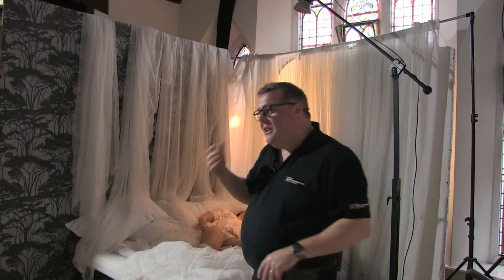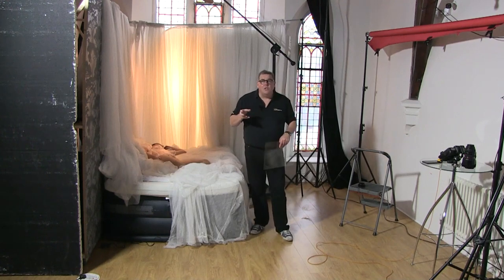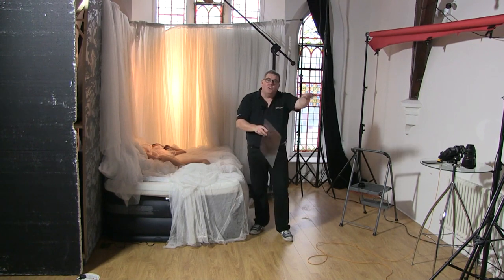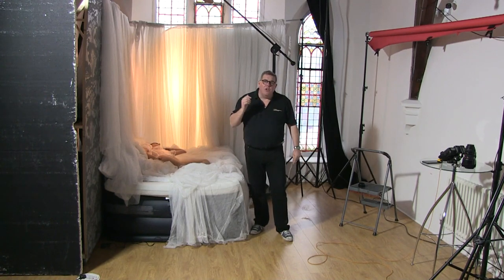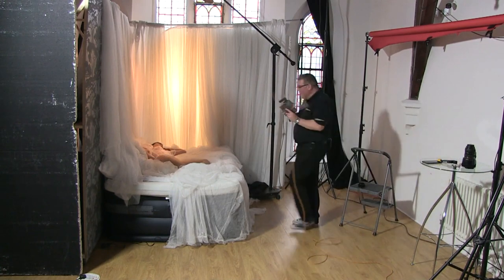The benefit of this is it allows us to shoot consistently, so we're not having to switch the focus on and off. There are times that what the camera is seeing, it can't focus through it. So that's why I like to hold it by hand, take it away, bring it back in again. Slightly different when we're working on a tripod, of course, because then I can switch the focus off on the lens and just leave this in place. But in this case, there's going to be a lot of freestyle going on. So let's do it again.